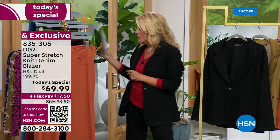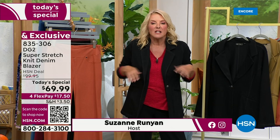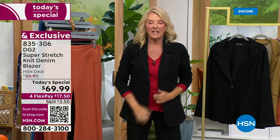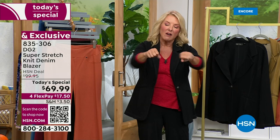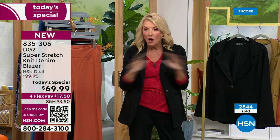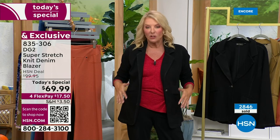It really looks like denim in most cases. You've got pockets, the whole thing. But watch this — this is the miracle. Every bit of this stretches almost as far as I can push my arms. Look at the stretch and the return on it. So yes, you put a blazer on that's cute but it's comfortable. You can drive the car, be on the computer, hold a baby, push the grocery cart — whatever it is, you actually can now do in a blazer that will become the go-to in your wardrobe.